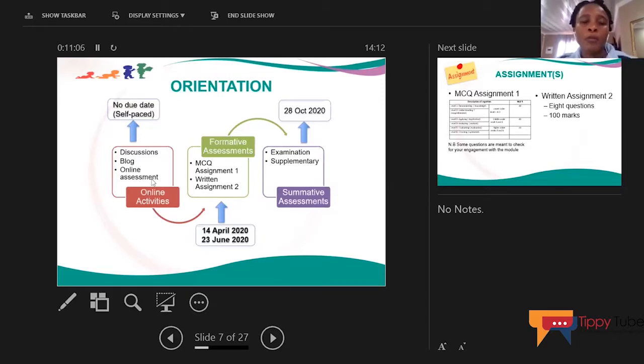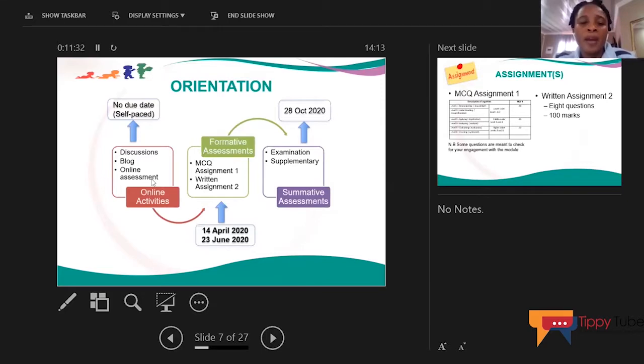I know some of you will be saying, but mine is not marked yet. Don't worry, it will be marked as you get to your exam period. You'll have all the feedback that you need. So we do have assignment 1, which was due on the 14th of April, and thank you so much for submitting on time. Those of you who have submitted already, the assignment will be marked and you'll get feedback.